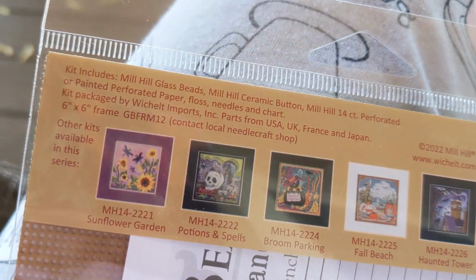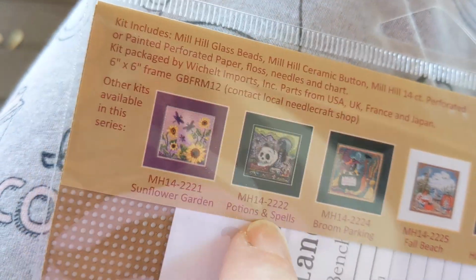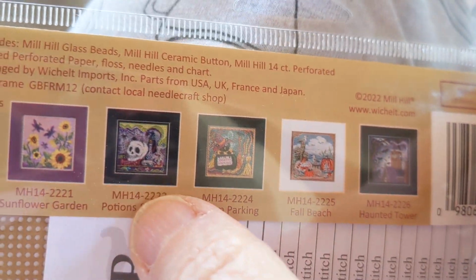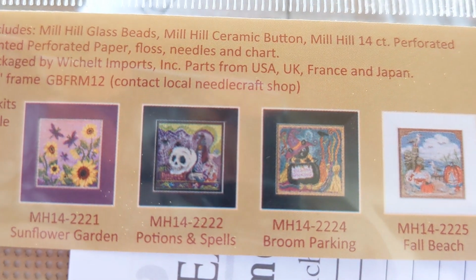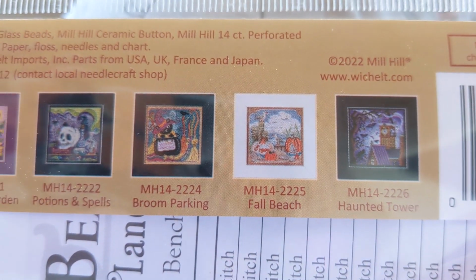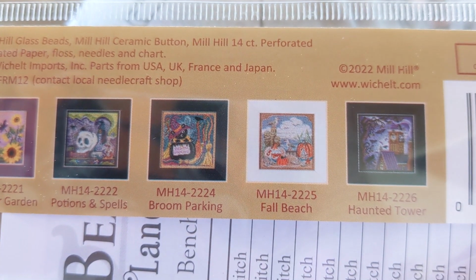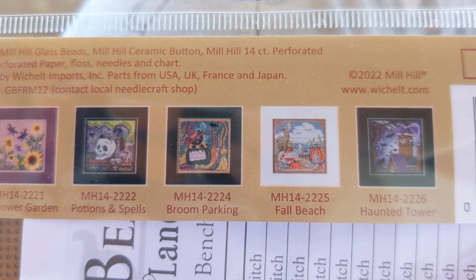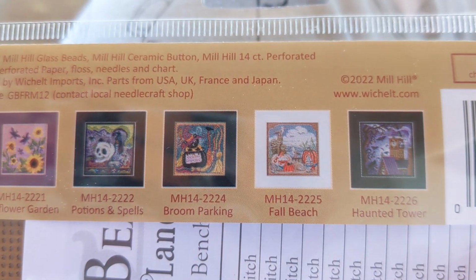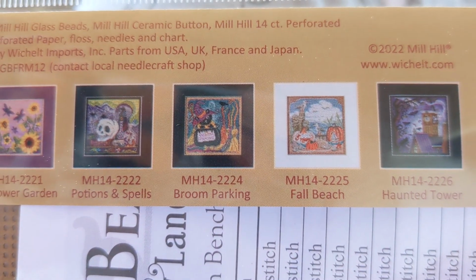So the one that I want, that I didn't get yet, that's back ordered, is the dragonfly there. And then there's this one right there that's got the skull with the potions, which I'm sure I'll end up with. And then the kitty right there, broom parking, is the one I probably won't get. I mean, it's adorable, but I have so many so far, so if I were to choose one that I'm not absolutely in love with, it's probably that one.